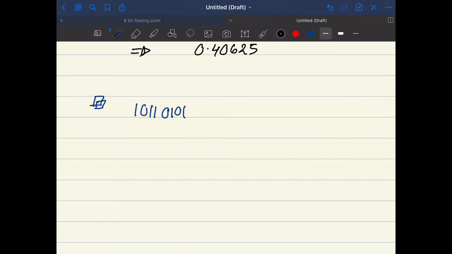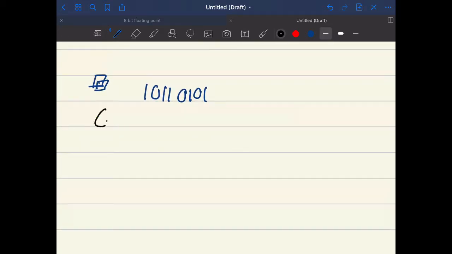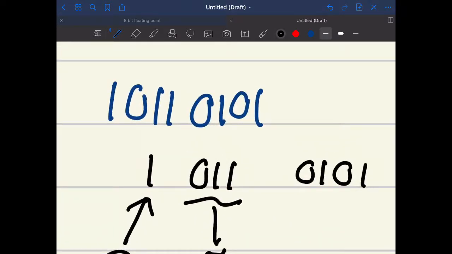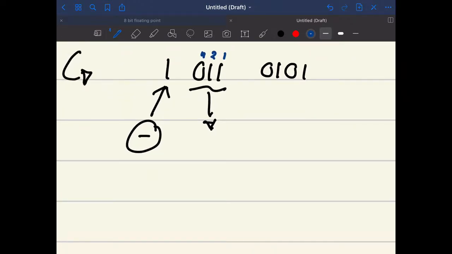So this is the final example that we will be looking into, and let's just write that in an easier format so that it's understandable. Now as this is 1, the sign is negative, and the exponent is not 0, so it would definitely be a normal number. So the exponent value would be, let's just follow the cheating method, and this would be 1 2 4, so this would be 3, and this is the mantissa.